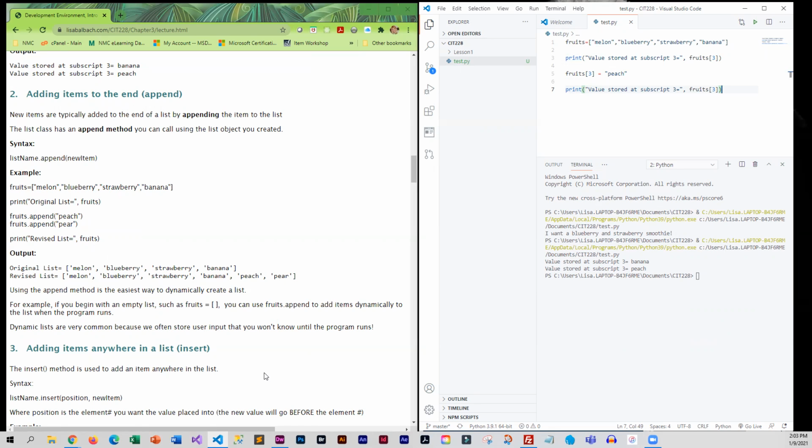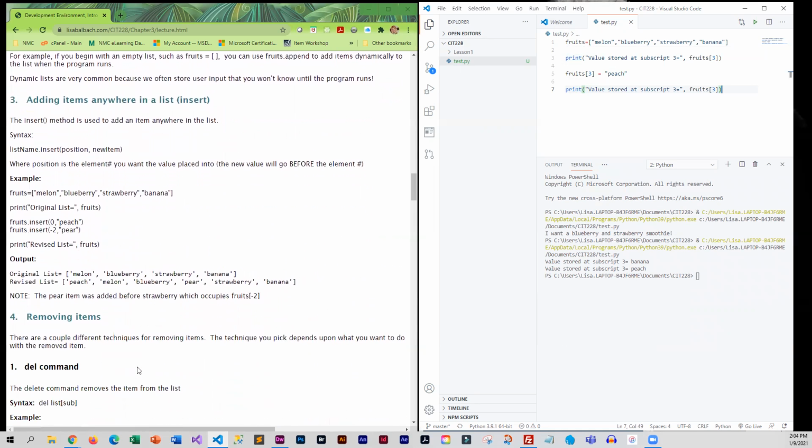But what if you want to add somewhere inside the list? That is where the insert method comes into play.